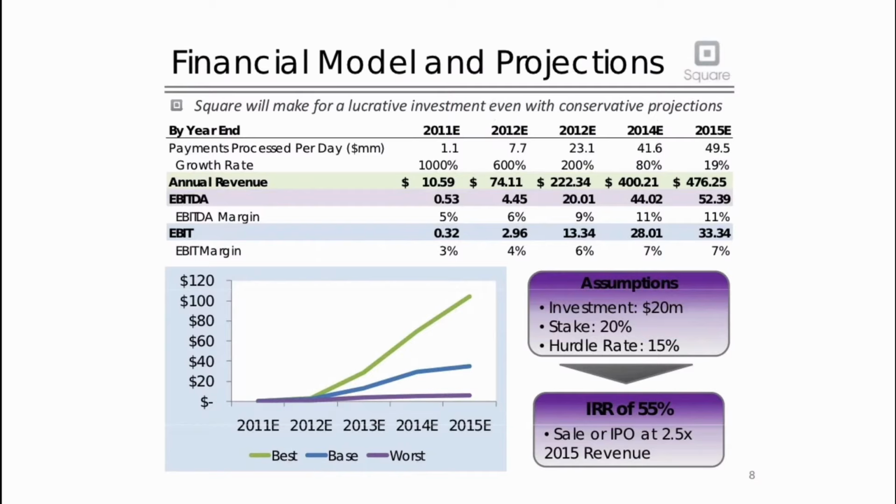Why? You're venturing into the investor's domain. Stay away from it. It doesn't buy you anything. It just makes you look like an amateur. And then the second thing, the conservative projections. Don't say your projections are conservative. Yet again, another basic mistake, because investors are going to always give you a haircut with whatever you tell them. So if you tell them it's conservative, they're not going to believe you. It's just not well done.